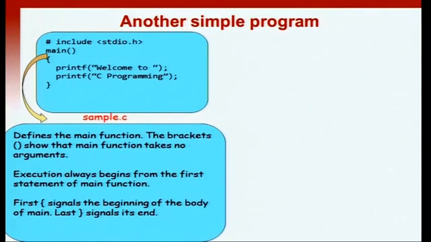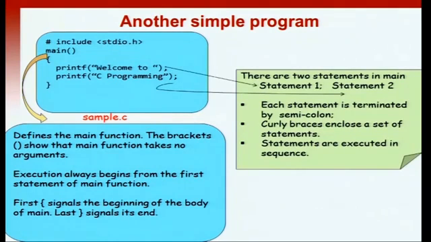Then the body of the function, the logic of the function, is enclosed within two curly braces. The first curly brace signals the beginning of the function, and the last curly brace says that the function is over here. This particular main function has two statements. Earlier we had just one statement.